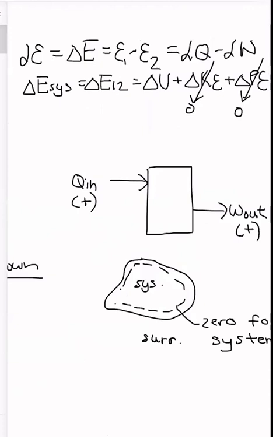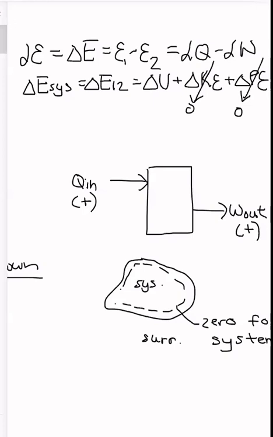And it can also be written as the change in internal energy plus kinetic energy plus potential energy. And I wrote kinetic and potential energy going to 0 because in this problem, we are going to say that they are both negligible. Something to note is that big delta E is a property of thermodynamics and a point function, and little delta Q and little delta W are non-properties as well as path functions.